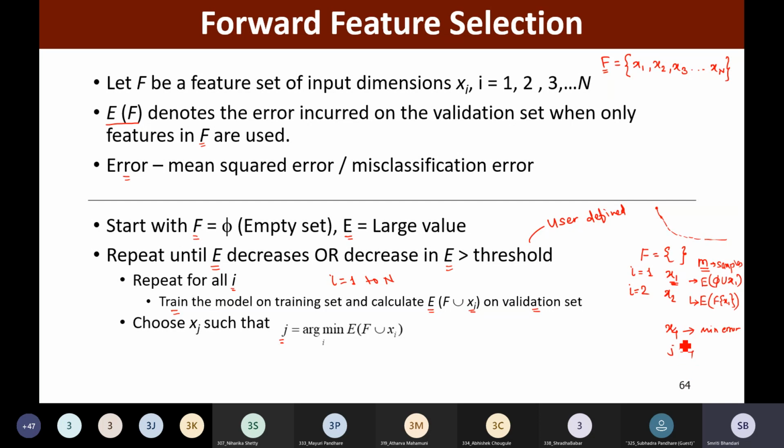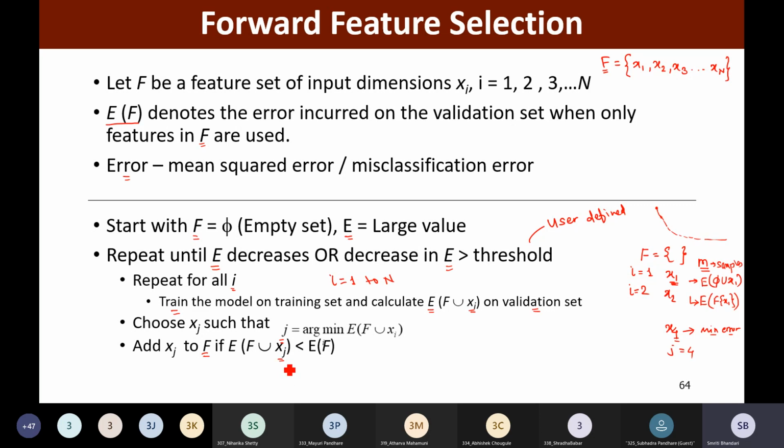So for the fourth feature, I am having minimum error, so I'll be selecting x4, right? And that fourth feature is now added to my feature subset F: the old feature subset union the new feature that we have selected.